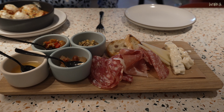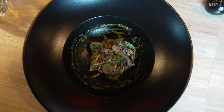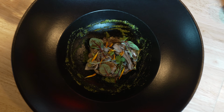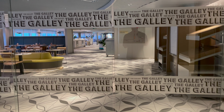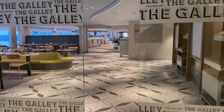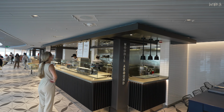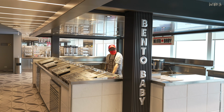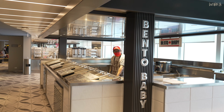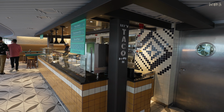And guess what? No drag brunch. I think they're saving that for Miami. Virgin Voyages boast that their all-day casual dining venue, the Galley, is not a buffet, and we think that they might be right in their rather bold declaration here. It is very different, with food ordered at your table from any of the many vendors in the Galley, and it will be brought to your table. It's still very quick, but actually nicer than wandering around trying to choose what to eat.